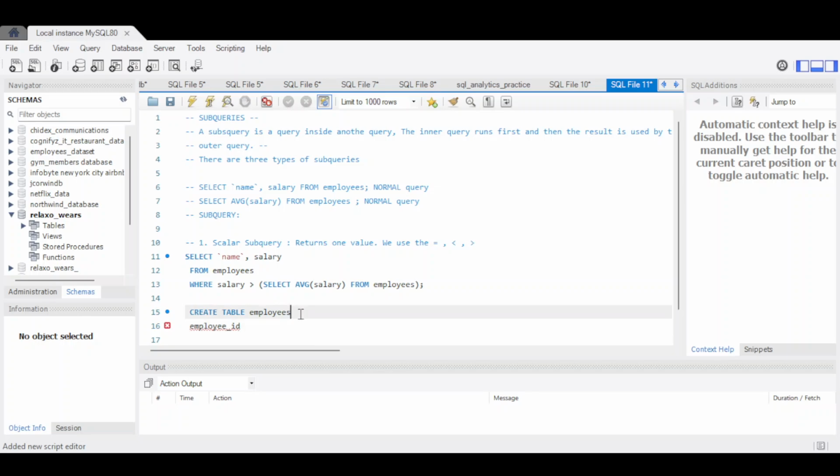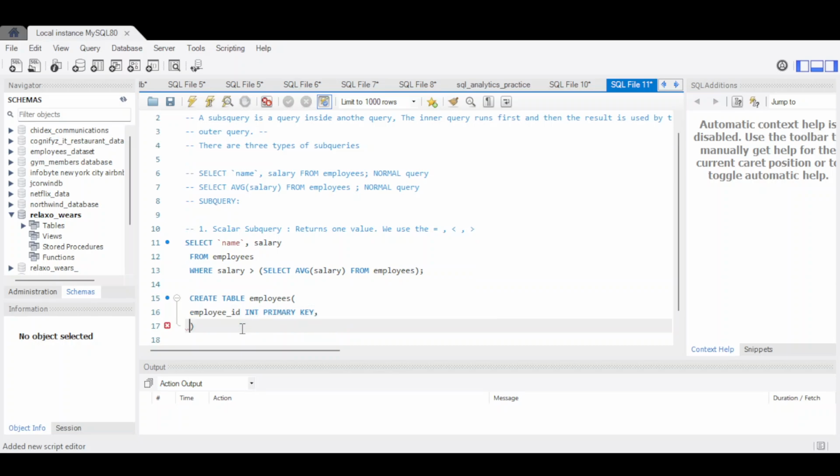So the first one is the employee ID, right? It's an integer, primary key. Is there any auto increment for that? No, just leave it at primary key.